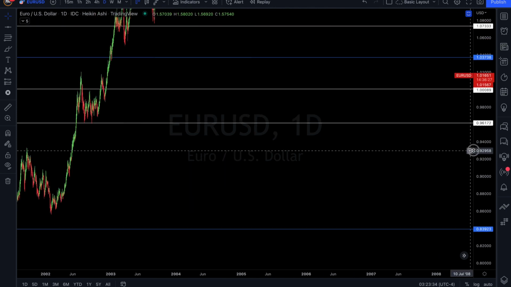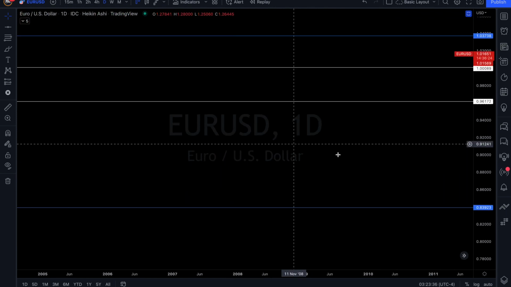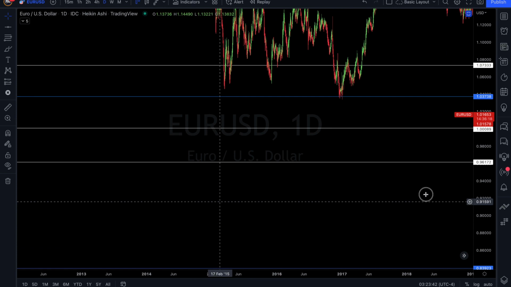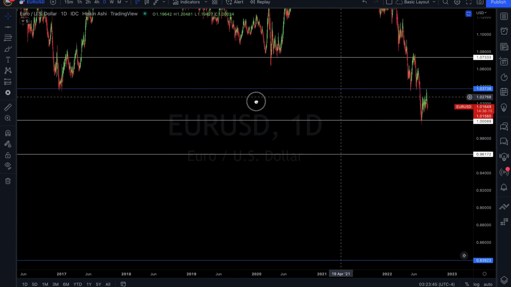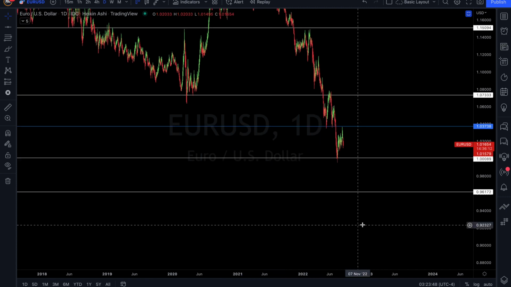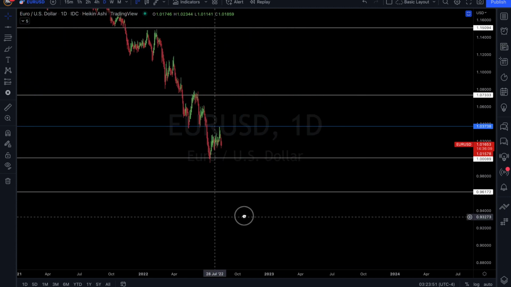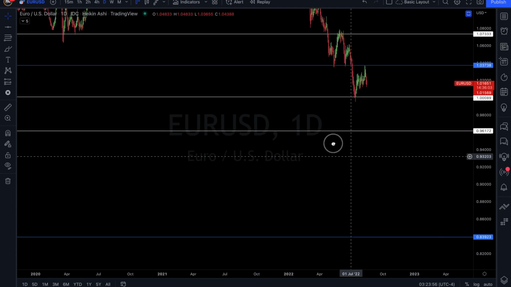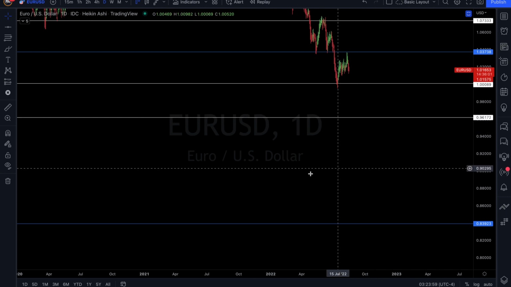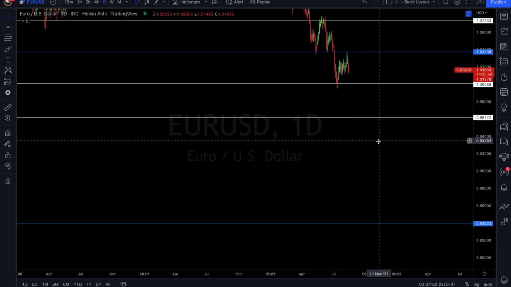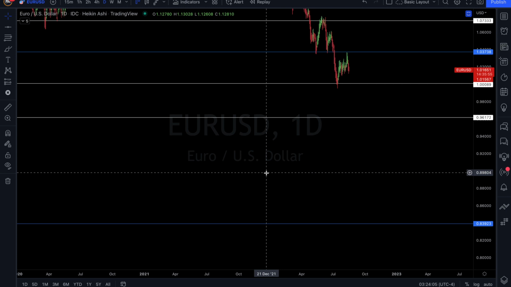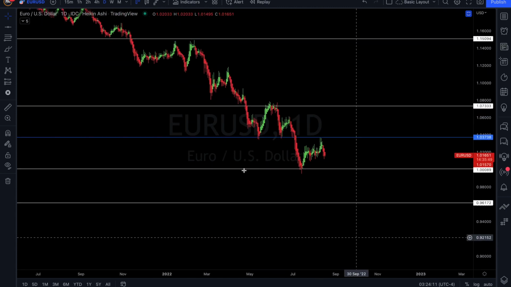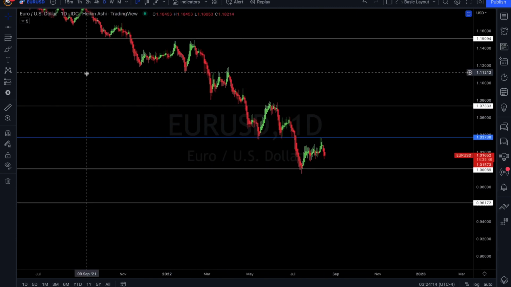But for right now, we don't need that structure until price action comes down to this area. Right now, we're not needing that, because we're not near that yet. Okay, but once we get into that area, then you're going to want to start to use previous price action to help us find some kind of structure, because we know that it's not just going to go straight down. We know that it's going to have retracements, and we want to see what are the likely places where the retracements might happen, so we could go ahead and continue the longer trend that's happening here based off of the monthly chart.